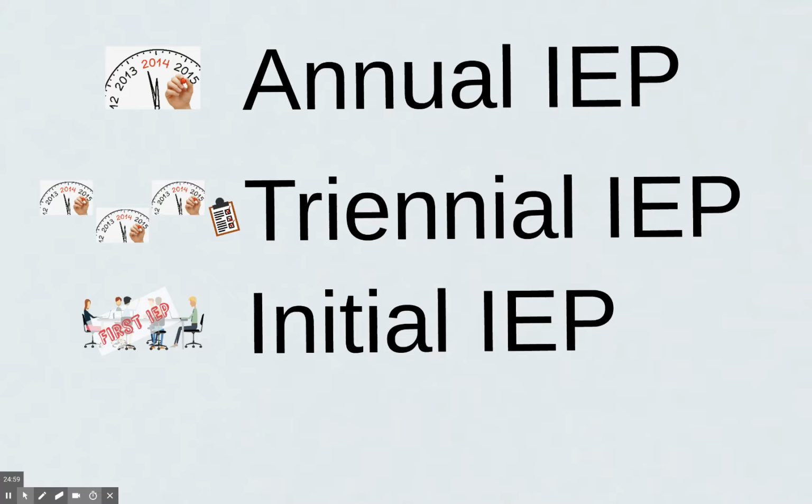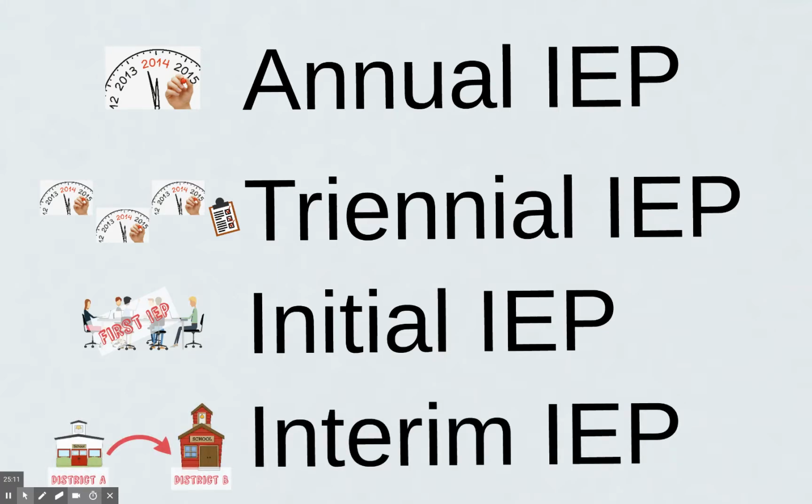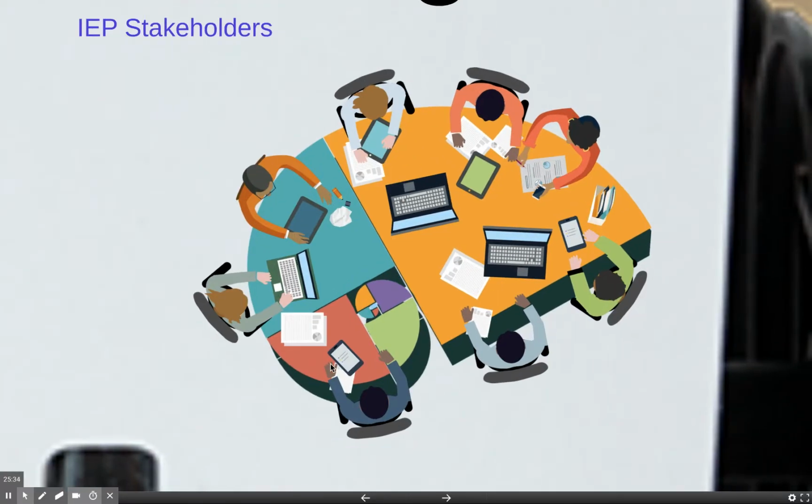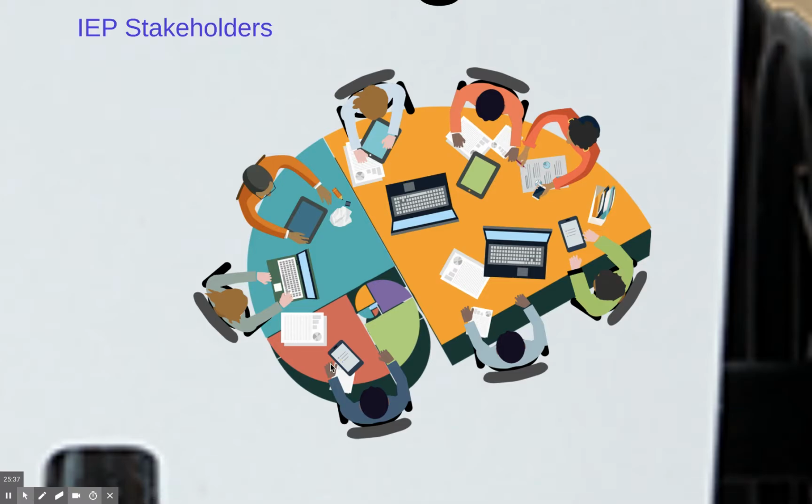You also have your initial IEP, so the first IEP for a student to really lay out how they're qualifying for special education and what their services, goals, and supports are. And then you have an interim IEP. When you have a transfer student from a different district, from out of state, you have a little window of time where you're going to keep the services of their IEP that they come with. And then you can either assess or decide this IEP is well written and we'll continue with it. These are the different types of IEPs that you might run into. So it's important to think about that IEP team and that IEP meeting in order to promote success.